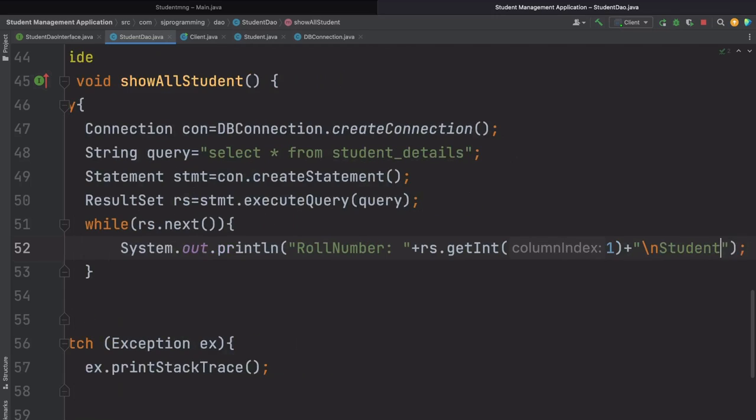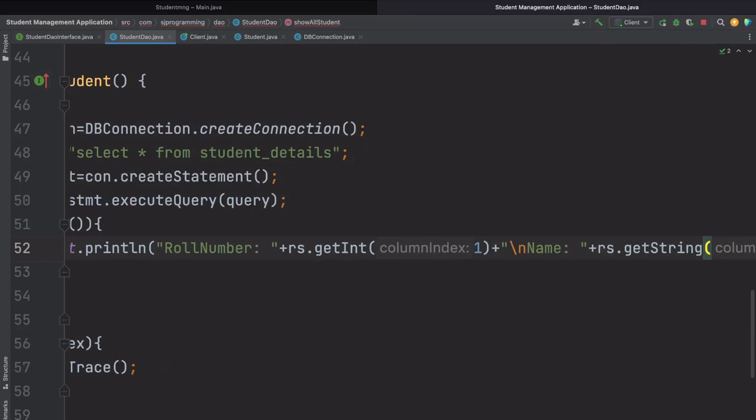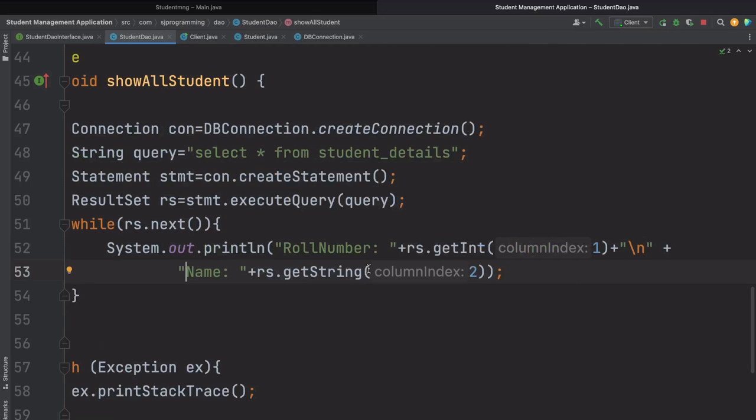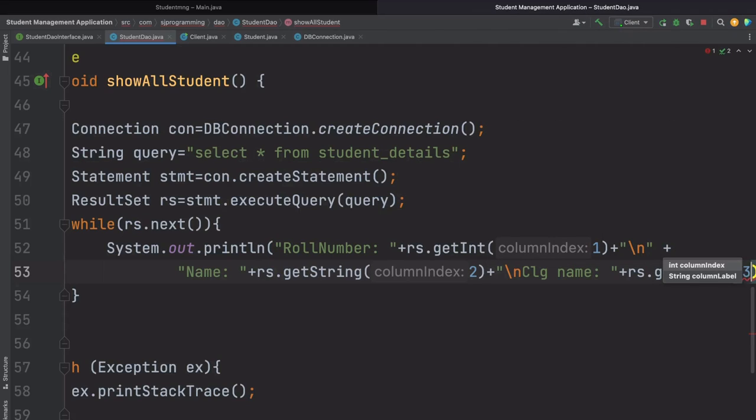Or let's write only the name. For the name, same way we have to write rs.getString 2. Let's take this to the next line. After that we have the college name, so college name, rs.getString, and here we will pass 3.